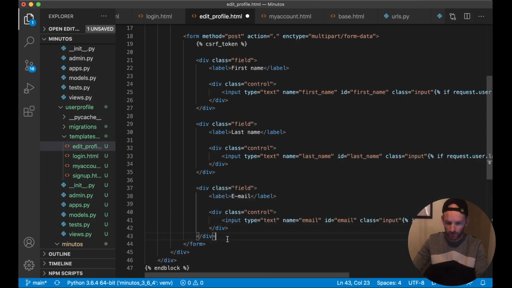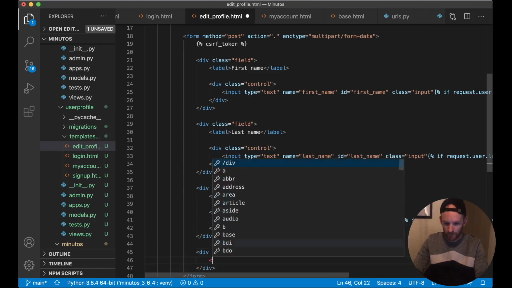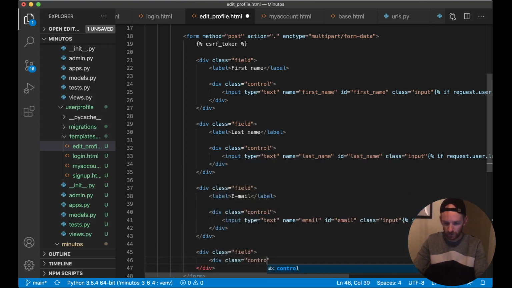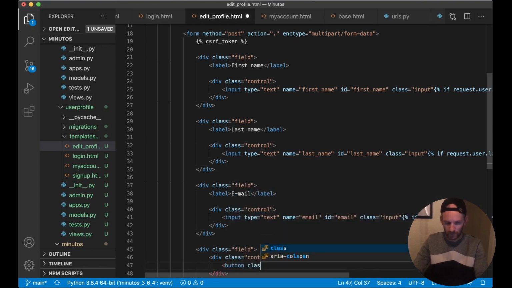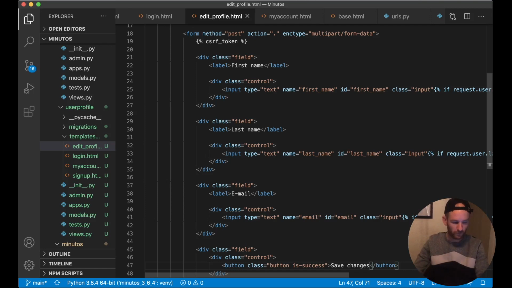And then a button for submitting the changes. Div class field, div class control, button class button is success. Save changes. We could add vue.js to the forms here as well, but I don't want to use too much time on that because now you already know how to add it to the other form.